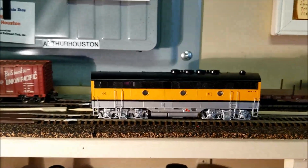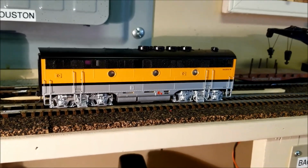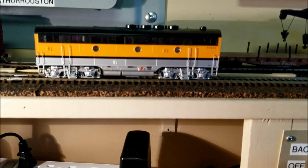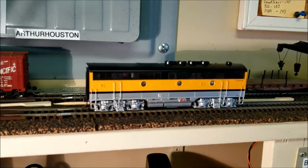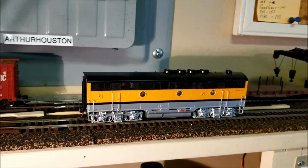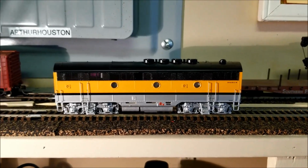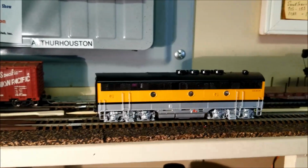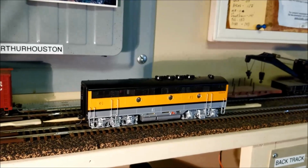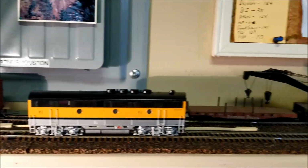Okay, so we've got this thing put back together here. This is 5542, and you really almost have to get a magnifying glass out. I can't even get the phone to focus on it. But anyway, I put my headband magnifiers on and got the number. So we ring the bell, she fires off. Wow. Only thing we're missing, George, is the black smoke. Come on, man. Should have had a little smoke coming out. But anyway, we got it all set up.